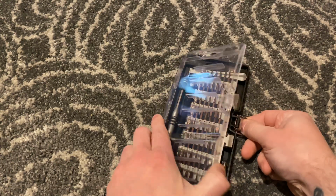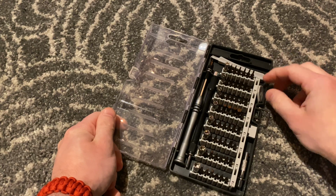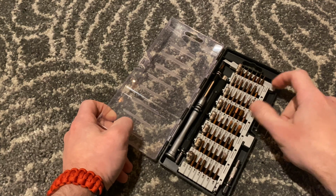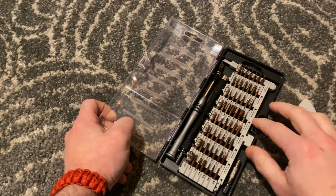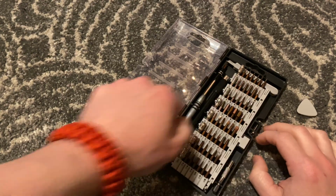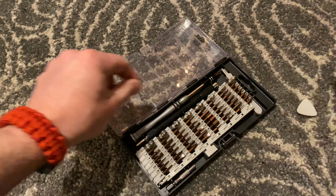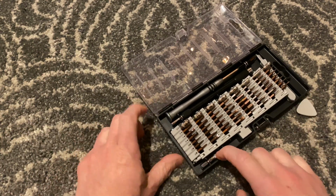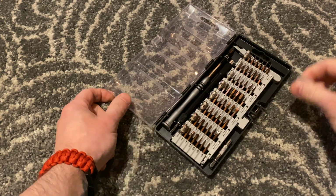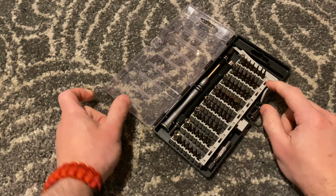I just wanted to mention I picked this up too. This is just something that Matt of the channel RetroWolf88 showed me that he got, and it's super useful. It's just a metric ton of every different kind of tip you might need. They're magnetized. There's an extension already built into the handle, but you can take it out if you'd like. Furthermore, there's other extensions. There is this kind of extension that you can do things at an angle with. It even comes with some pry tools. But yeah, you can just push a button and they all stand right up.